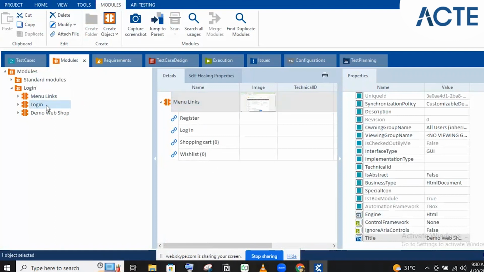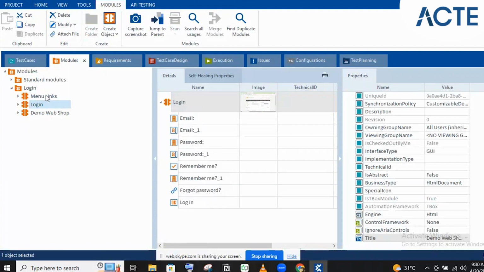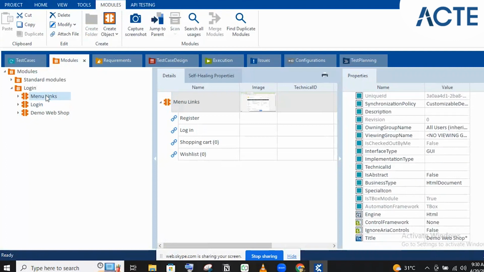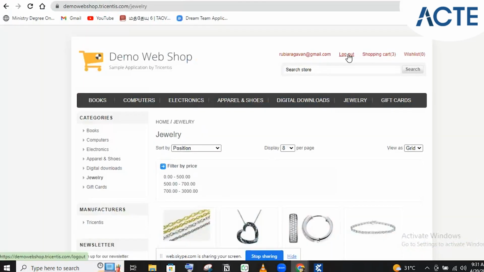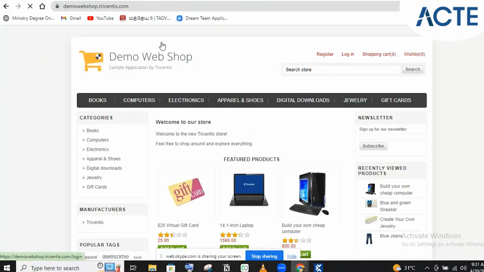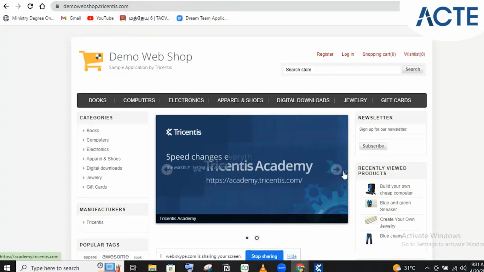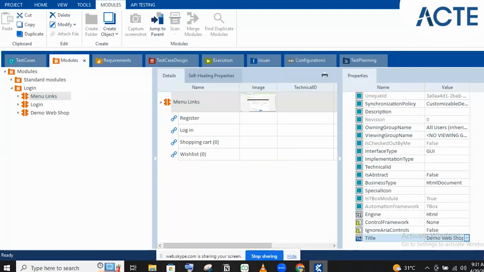So the title you just changed is going to be demo webshop dot star or demo webshop star. Yeah, anything you can give. And if you are trying to access from the login page, it will be just demo webshop. So it's better to give demo web shop star instead of dot star. For example, if I'm logging out, the title is demo web shop. And if you want to go to some other page, some other category, if I have the dot, it will look for that dot also. So it's better to give demo web shop and the asterisk symbol.